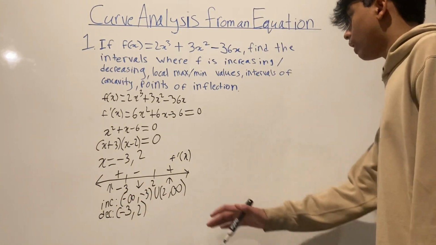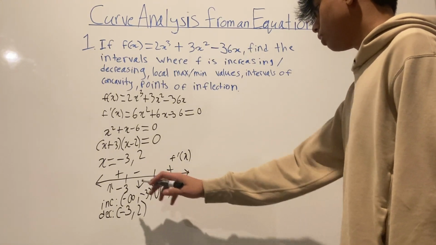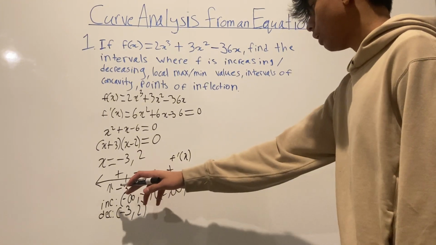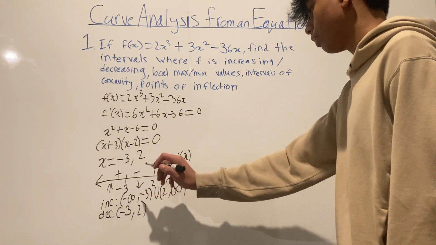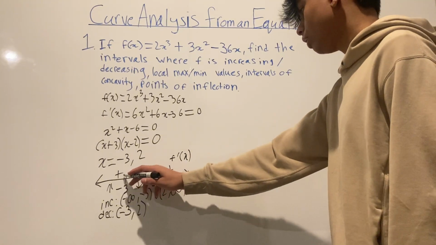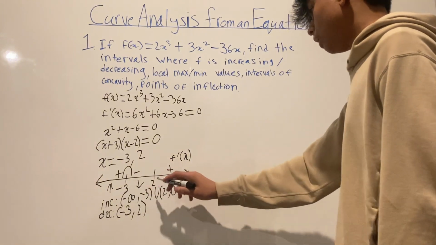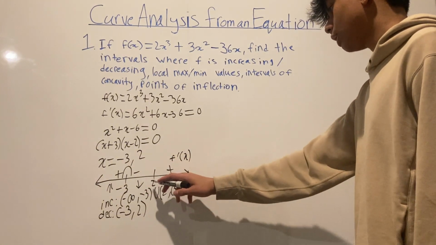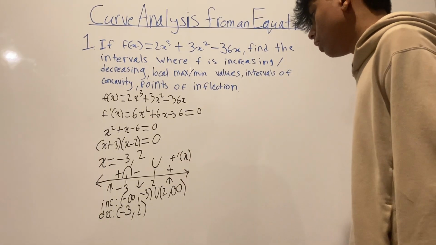And this is where the function is increasing or decreasing. And now if we want to find where the function has a maximum or minimum, all we have to do is look at how the behavior of the function changes in between this interval. So here we see the function is increasing until it gets to 0, and then it decreases. So that's going to look like this. And here, the function is decreasing until it gets to 0, and then it increases again. So it's going to look like this.